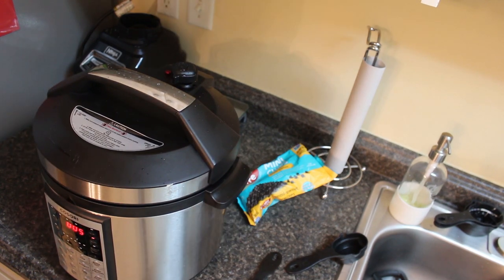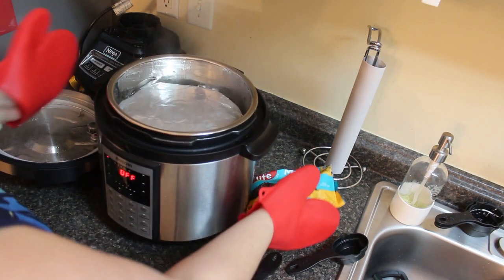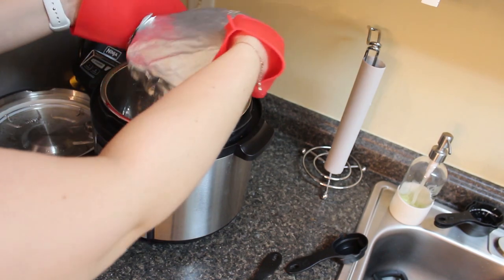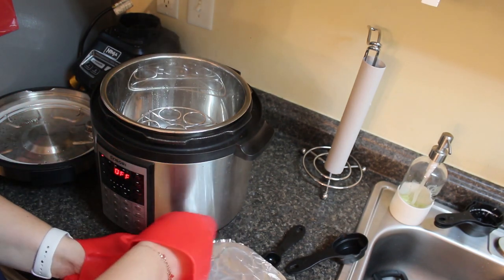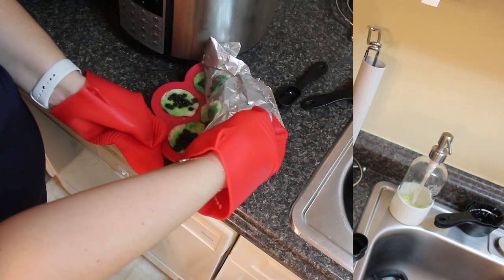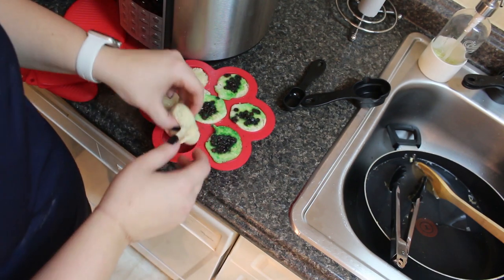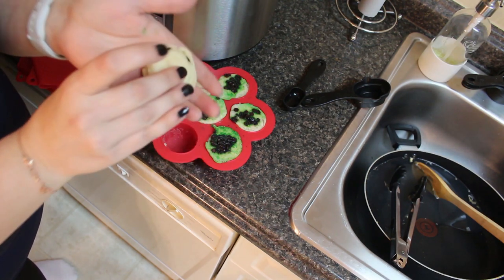Let the rest of it come up and release. Unlock. We're going to get this chocolate out of the way. We're going to take the mold out. Take the foil off. They're sprinkled. Oh, hold on. Okay, so it definitely is still a little too hot to handle, but this is what they look like. And there's your little pancake bite.